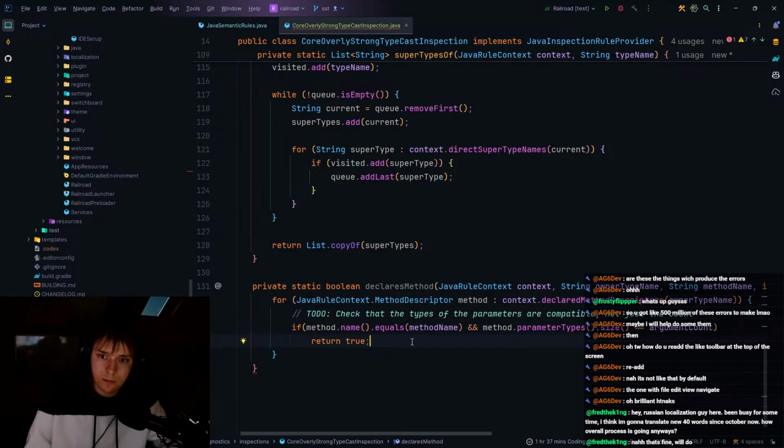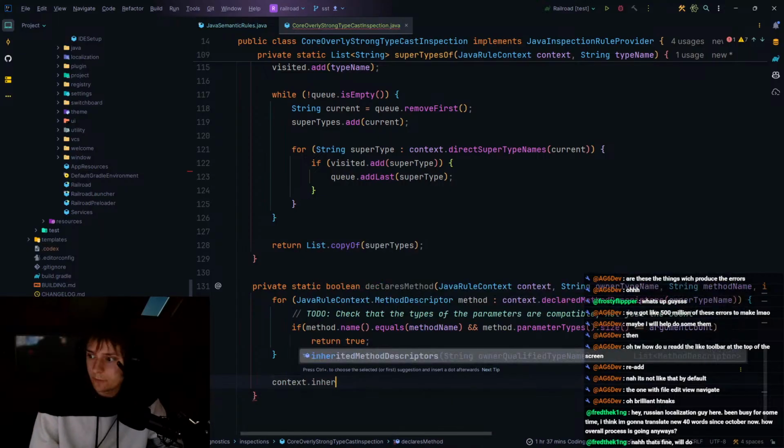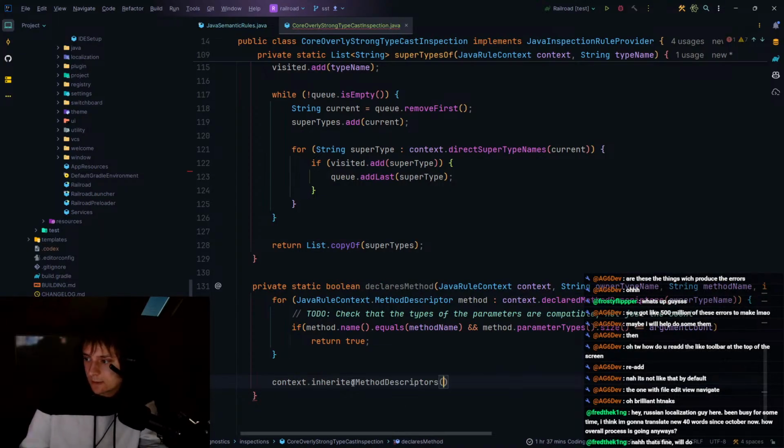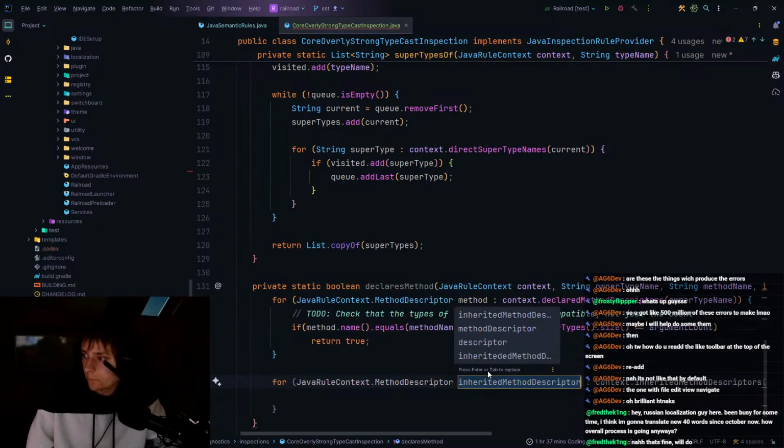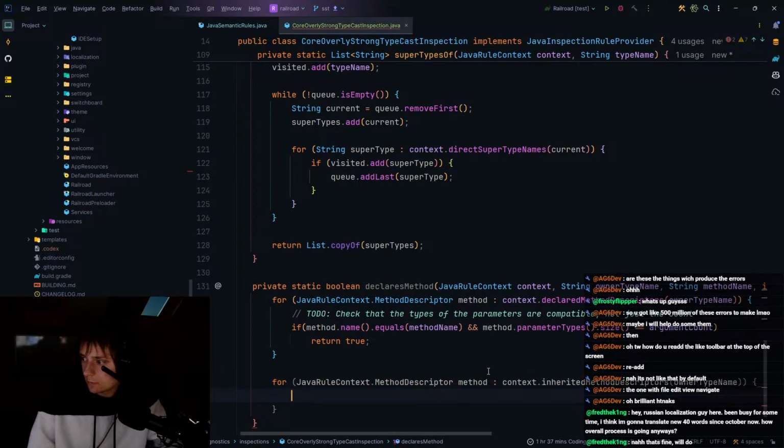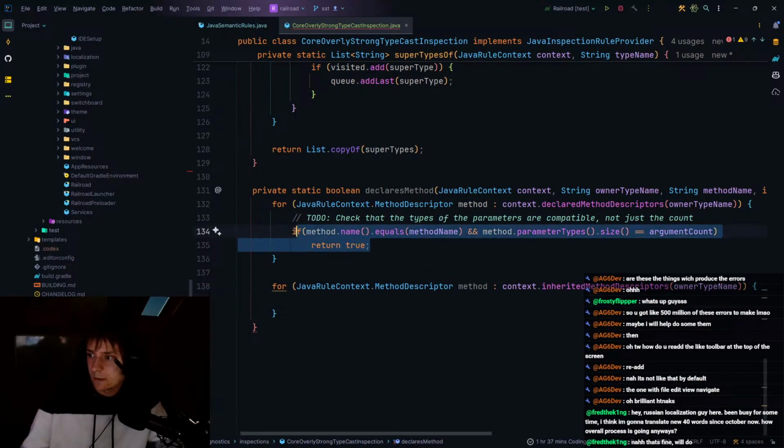And then we also want to do this for the inherited methods as well. I assume we have basically the exact same thing for the inherited method. So we'll call that method again, and this again.